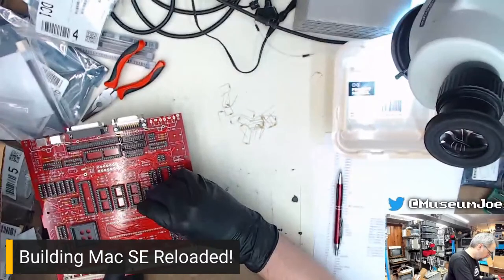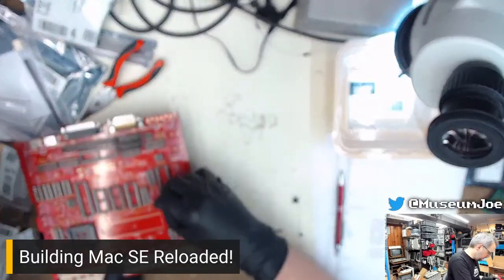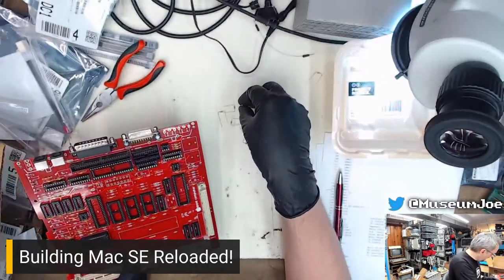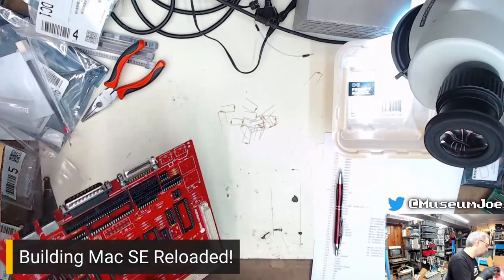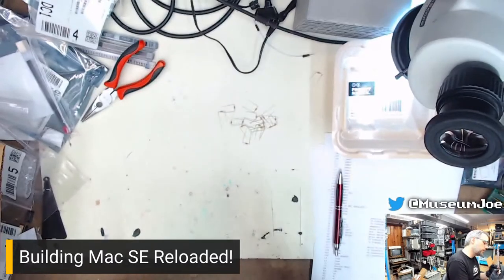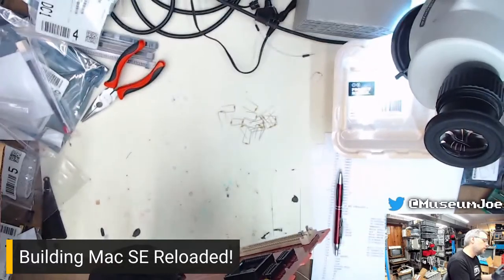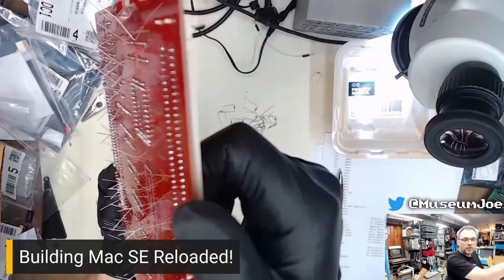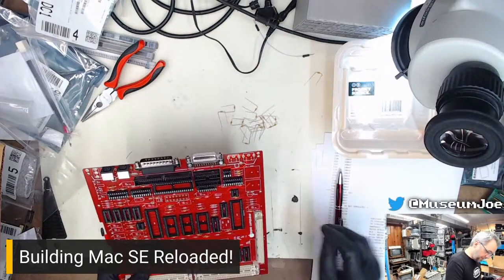48. 50. Here's 51. Here's 50. 50. Just doing a tiny little fold bend on the leads. See, I cock them at a slight angle. Not too much of an angle. Just keeps them from falling out. That's it. 50.